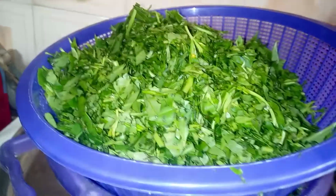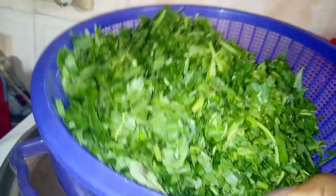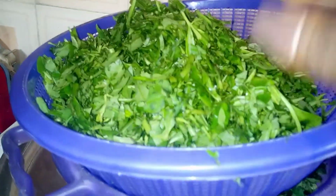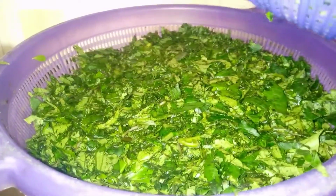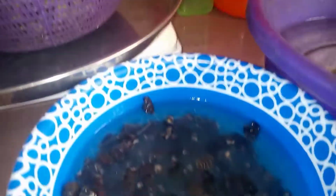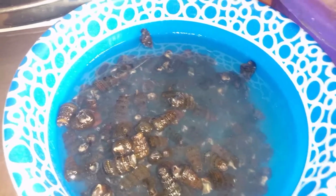Hello. So today we're going to be making vegetable soup, also called Edikaikong, with a twist. So I have my vegetable leaves already cut. This is water leaf, and here is ugu, that's pumpkin leaf. So we have periwinkle and shell. These are the basic ingredients we're going to be using. The rest you would see as we keep adding.